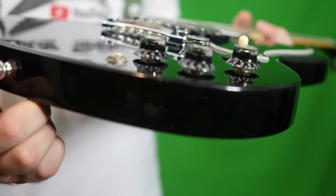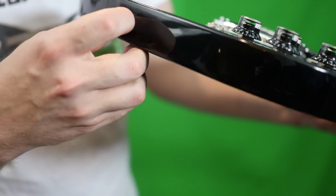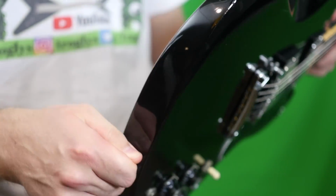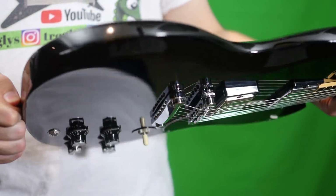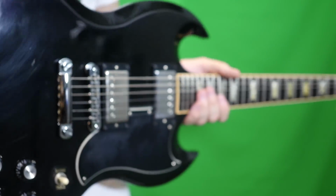And now that I'm going through this, you can see right here on the strap button, there's some more chipped finish. If you would like me to touch that up with that lacquer pen I have, I will gladly do that for you. I would have done it if I would have saw it earlier, but now we'll just leave it up to the new owner of this guitar.